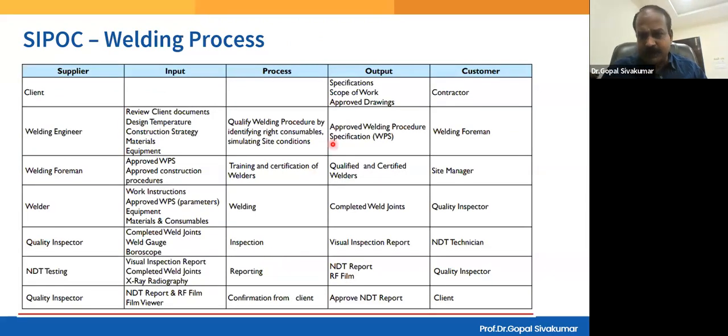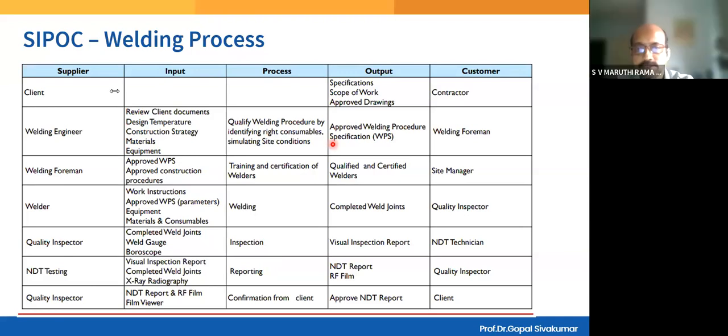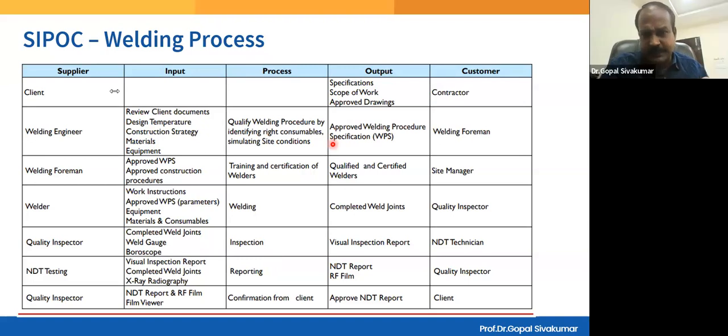And here is a SIPOC for a welding process improvement. And see here, SIPOC won't include all the steps. It will show only critical steps. If you want all the steps, you need to go for the process flow chart. Or in a lean project, we will be going for a value stream map, where we try to show each and every piece of movement. But here all the critical steps are indicated, because ultimately we just wanted to understand the right process that has to be attended, and then all the important stakeholders involved in the process.